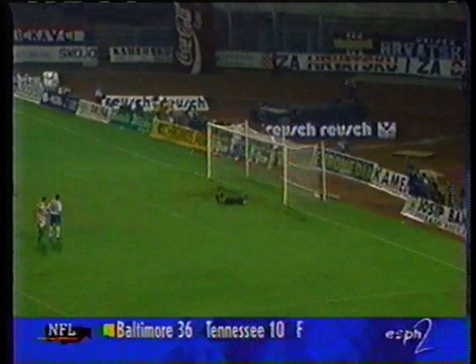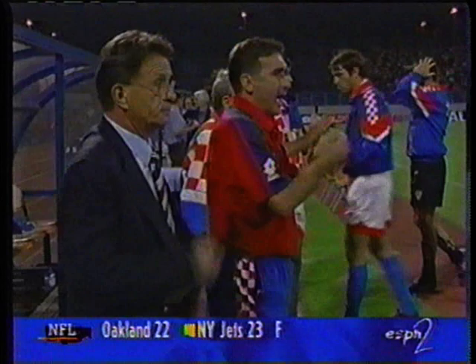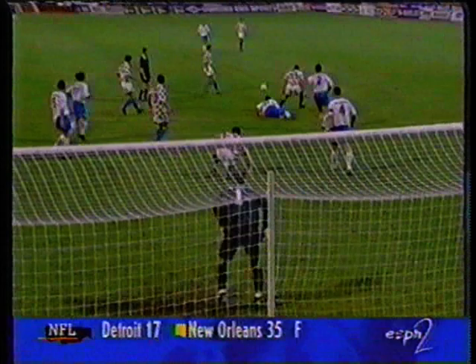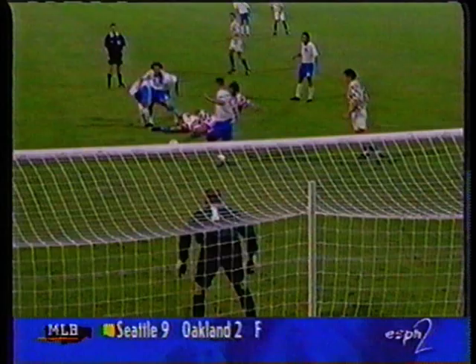Asanovic touches it to Boban. Boban's on the ground, he's stretched out, but he still manages to get a foot on it. Great play by Boban. The ball is played through to him — it looks like he has no chance of getting to the ball, but watch that foot stick out. Here's the ball right down through the middle, Boban's going down, here's the foot on it, and there's the ball in the corner of the net. So in Zagreb, it finished.